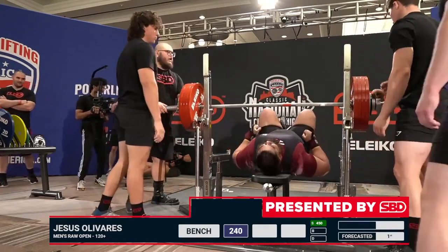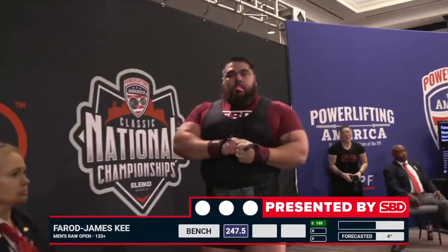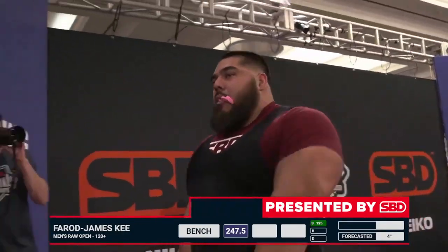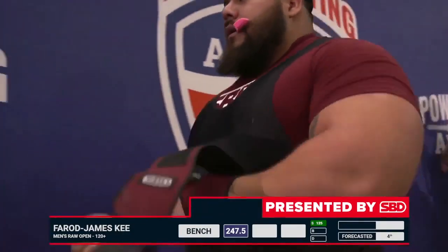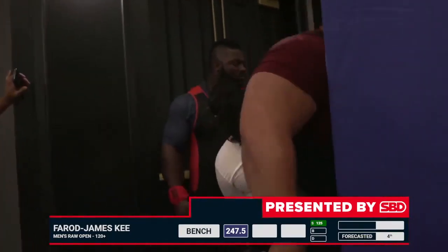Wow, that was 529 pounds? That was an empty bar. Oh, wow. Jesus Oliveras showing why he is the strongest man in the IPF today.